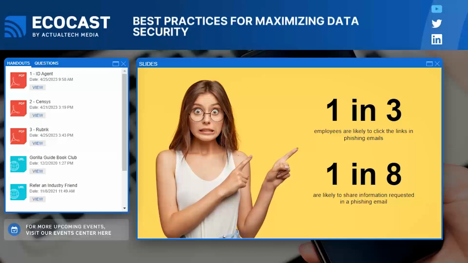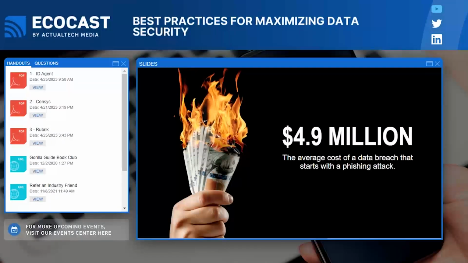Another one, if you do have a phone and you're listening along, do take it out because you're going to be taking a couple pictures here. But this is pretty unbelievable. 1 in 3 employees are likely to click the links for a phishing email, and 1 in 8 are likely to share personal info. This is from all the research we've done. And every time I get these new updated numbers through each year, I get more worried. And that's why I'm glad that we're in a position like we are to have such a great solution.